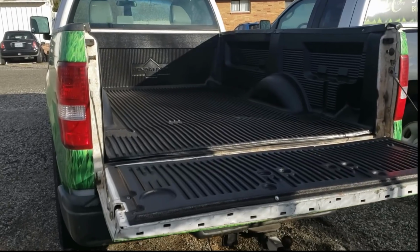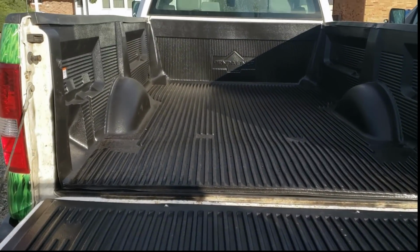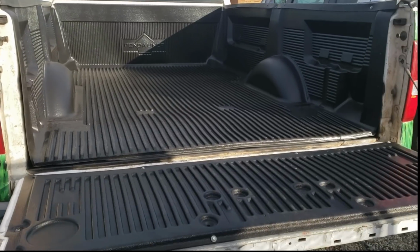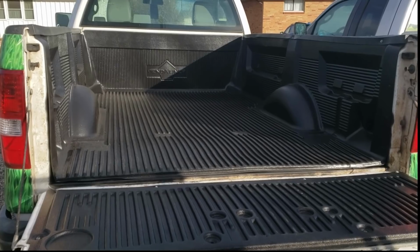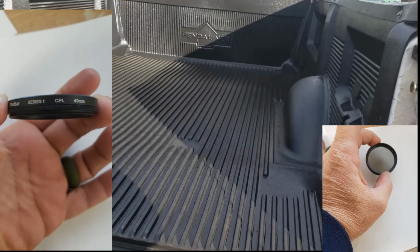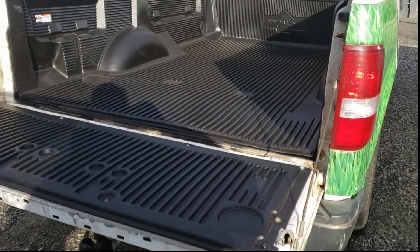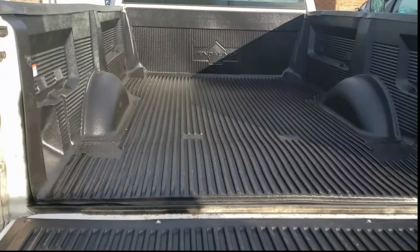Well guys, I apologize. I didn't know my camera stopped videoing yesterday, and I did not pay enough attention to the shade I had on my camera for when I shoot outside to reduce glare. I forgot to take it off while I was shooting in the garage, which is why the video was so dark. So anyway, I just wanted to show real quick, here's the finished product. This is how it's looking.